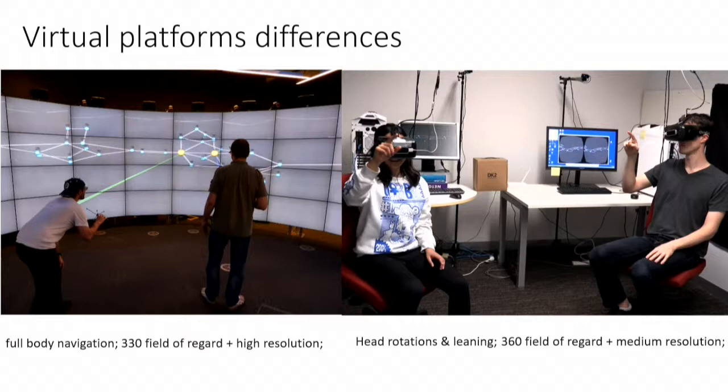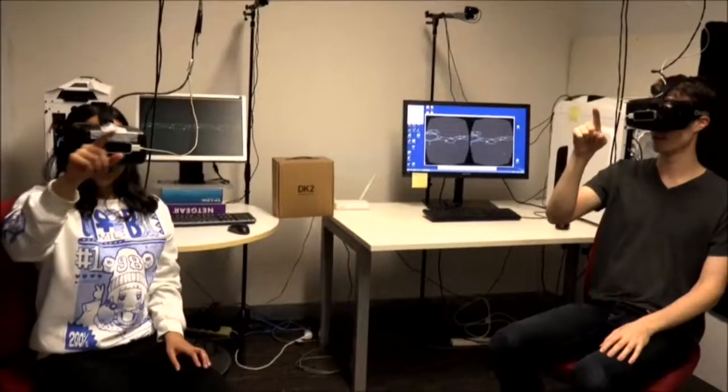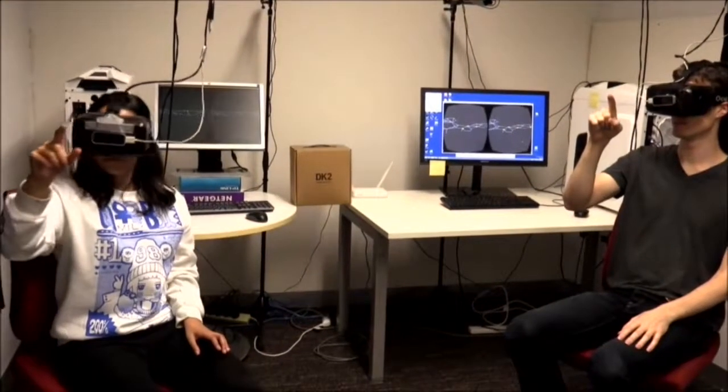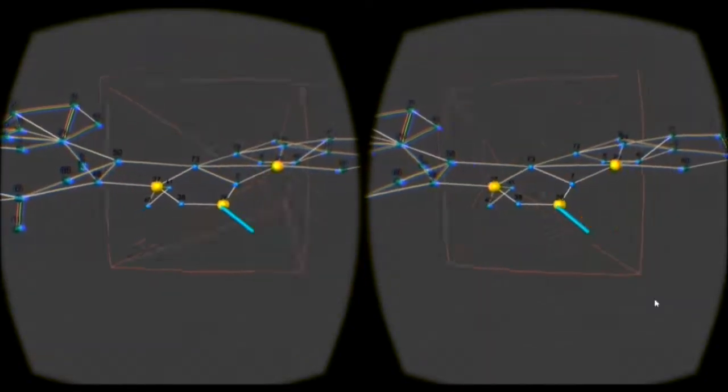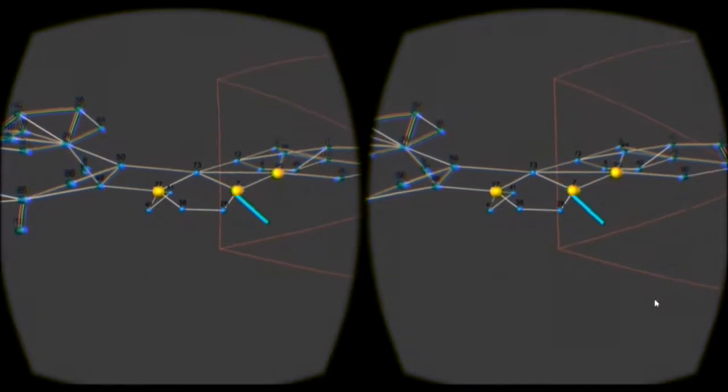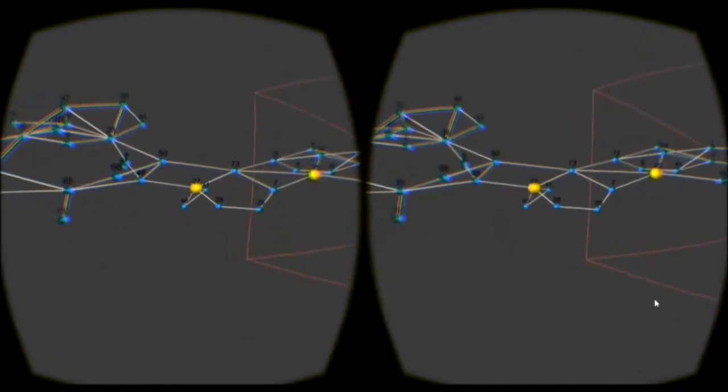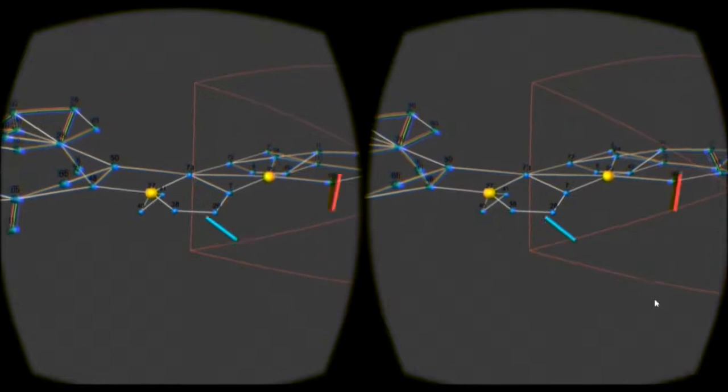However, as I said, the Cave 2 is much higher resolution, but you can get closer to things in the Rift to see them in higher resolution. Big advantage of the Cave is that you can see people. The polarized glasses are transparent, and you can see the people you're collaborating with directly, whereas the Rift is a shut-out VR. Oh, and the other big difference is that only one person in the Cave is head-tracked, whereas in the Rift, both people are head-tracked, which is really important.